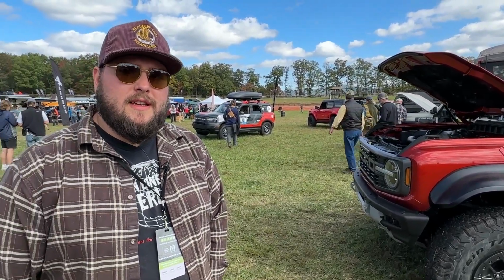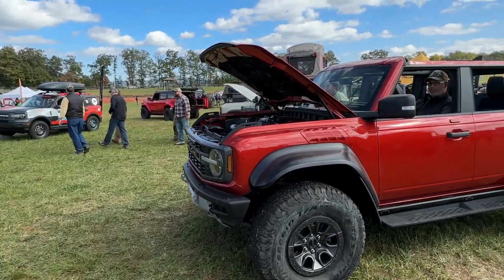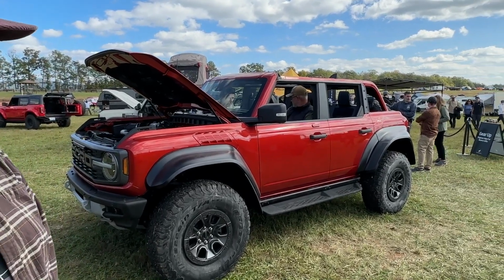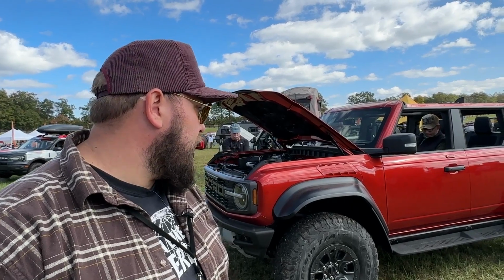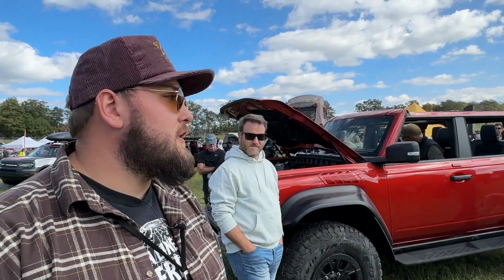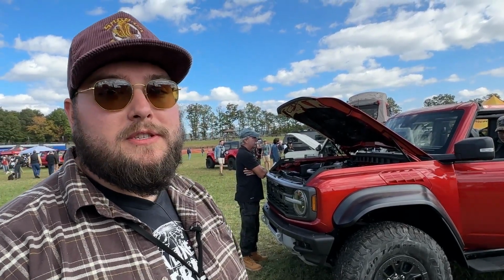So here's the Raptor. Yeah, so here's a close-up look of the new Raptor Bronco. Definitely highly anticipated. I know there's been some mixed opinions on the fender flares. What do you think, Sam? I think it's too wide for trail use, but it's cool. Yeah, these are designed for out west desert running, but definitely wide, and it's interesting to see the things they had to change to fit the bigger fender flares. I personally do not like the fender flares, but leave your comments down below. Yeah, let us know what you think.